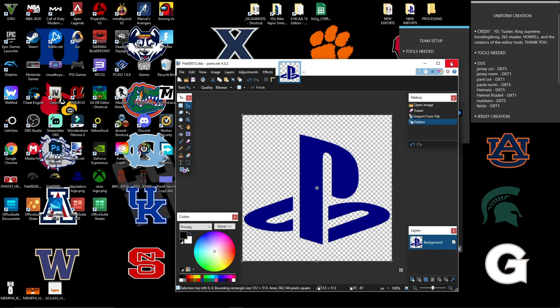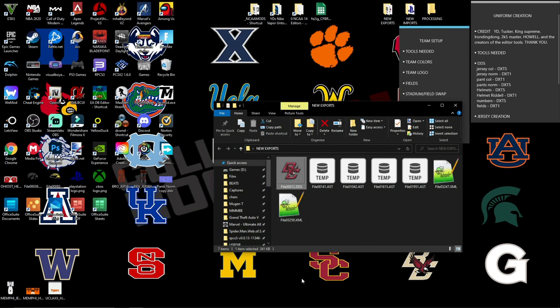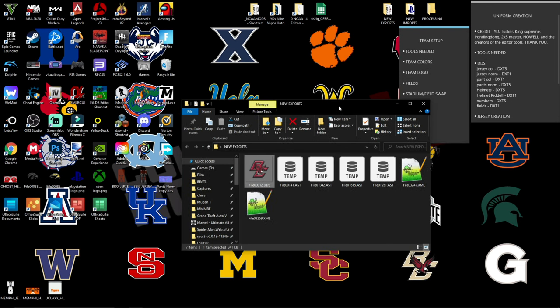Hey, do not close out this window. I'll tell you why. It's smart to leave it open, because you can back out of your project. You can undo the stuff you've done to your project in this history tab. Okay, if you saved it and closed it, it's just gonna complete itself, and then when you open back up, you can't go back. Say your icon was messed up or something like that, you won't be able to fix it. Okay, so just leave that open like that. Same thing goes for the future things we'll be editing.